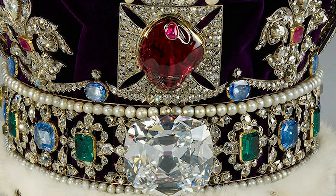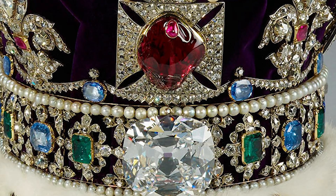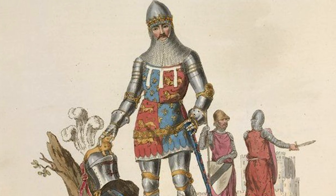Attire can't get much more formal than a tiara or a crown. And if you've seen our video on the crown jewels, then you've heard me talk about the Black Prince's ruby. Set in the imperial crown of Great Britain, the Black Prince's ruby was presented to Edward of Woodstock, aka the Black Prince, in 1357. Around 200 years later, the ruby was set into a Tudor crown. It disappeared from the record during England's Commonwealth era, and eventually found itself in a new crown made for Queen Victoria in 1838.